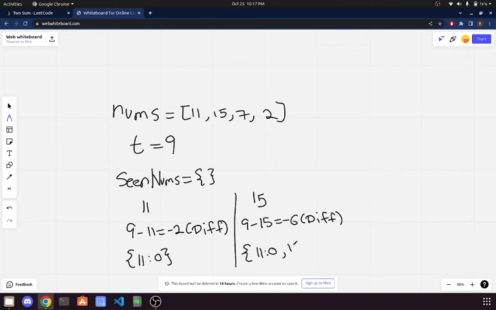Now we have 15 as the key and 1 as the value. So now let's go to 7. 9 minus 7 equals 2. That's our difference. We check if the difference is inside our cnums hash map. It's not. So we add 7 as the key and its index as the value.